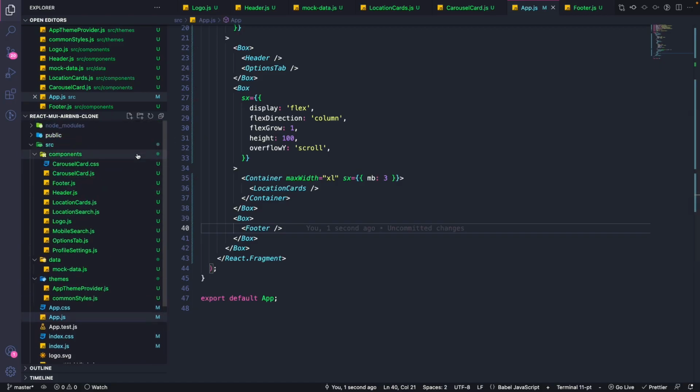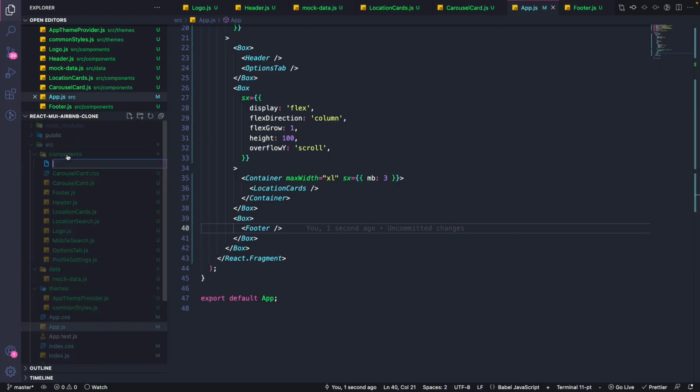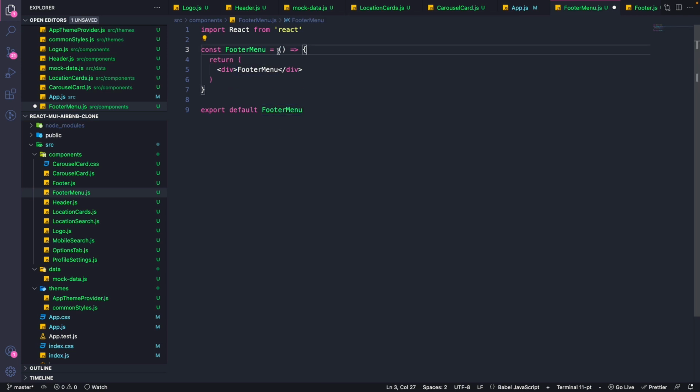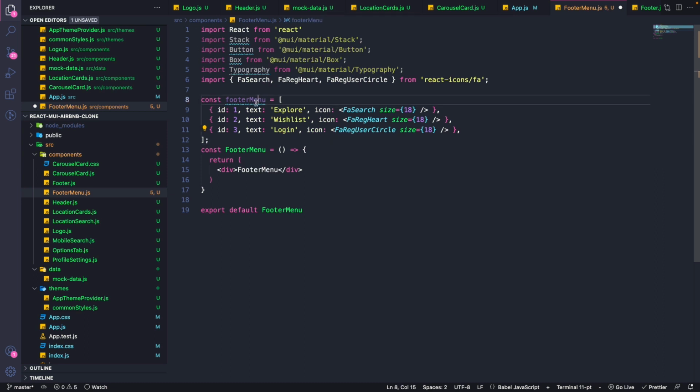So let's go to the components folder, create a footer menu.js component, scaffold the component. Let's import all the required React Material UI components, icons, as well as the array which contains the data for the footer menu.